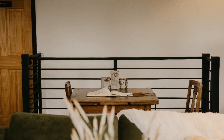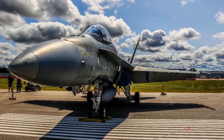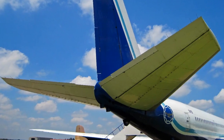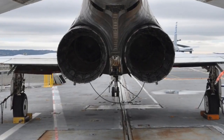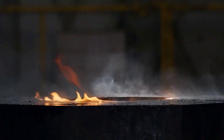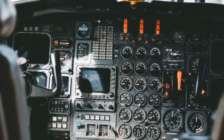The biggest challenge of Concorde's design was not the engine itself, but how to direct air through it. Jet engines cannot operate correctly unless the air they are fed is subsonic and at a level below the speed of sound. The nacelles which housed the engines had to be designed to do this without adding a lot of drag to the aircraft. The engineers devised a system of moving ramps and doors that kept the intake air flowing in a steady subsonic flow despite the changing conditions of flight at Mach 2.